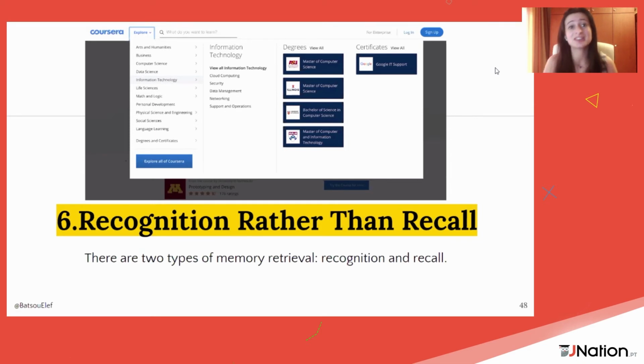And here in Coursera, you can see a good example of it. Maybe a user starts typing something and he has not only the names of the classes, but also some images, the institution that teaches that course, and the degree that he will get with that course. You want to help the user, and you can help your user by having recognition, by having icons, maybe a useful pop-up, an autocomplete, and things like that.